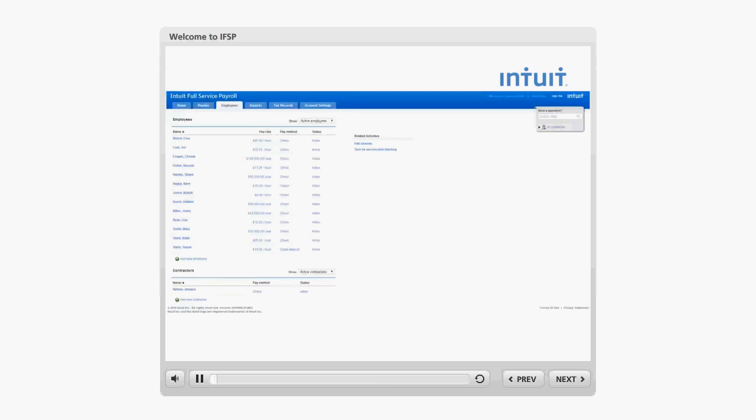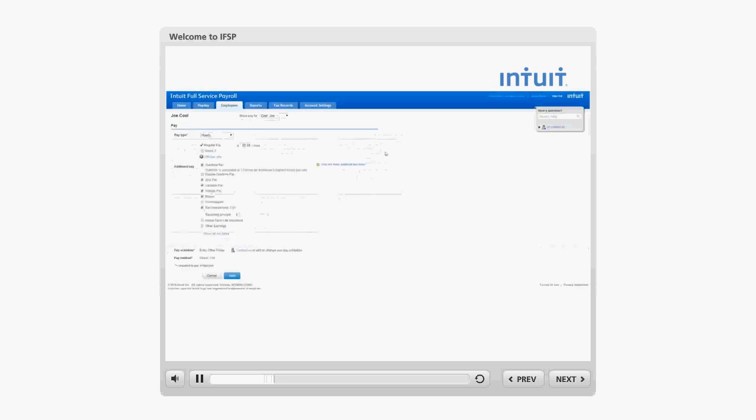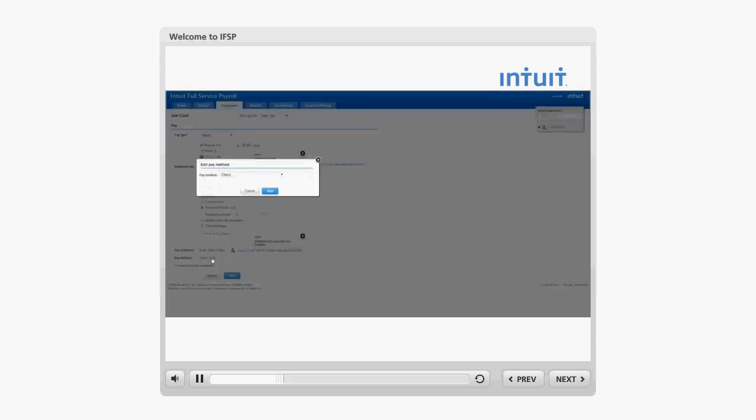From the Employee tab off of the home page on Intuit Full Service Payroll, you can click on Check in order to take you to the pay method type. You can view the different employees, or you can simply click on the employee's name. By clicking on the employee's name, it shows you all the information we had just entered. We'll go ahead and underneath the pay to the right, we'll click the blue Edit button. That's where the pay method is going to be changed. Down at the far bottom under Pay Method where it says Check, we'll click on the blue Edit button.